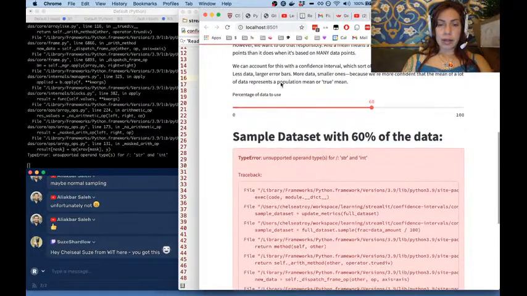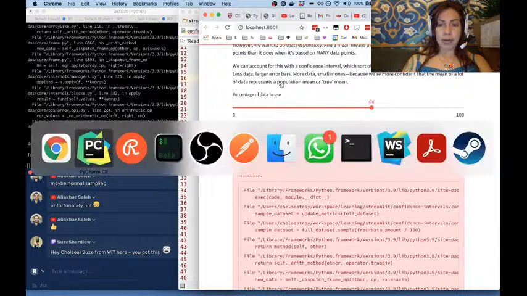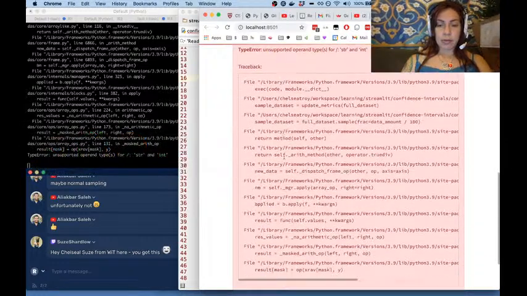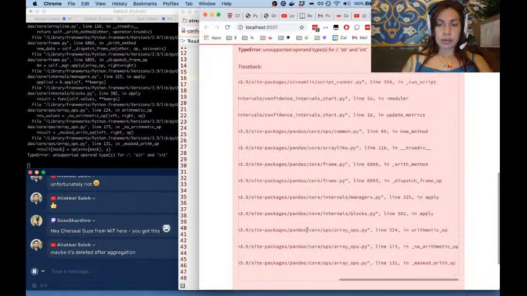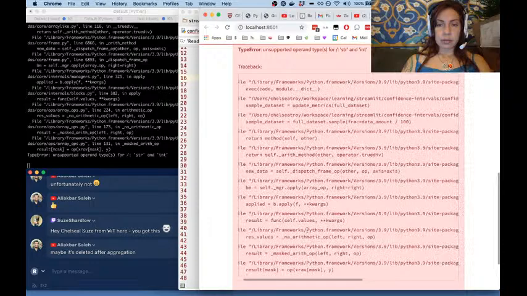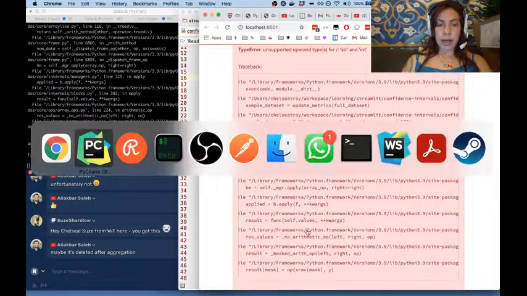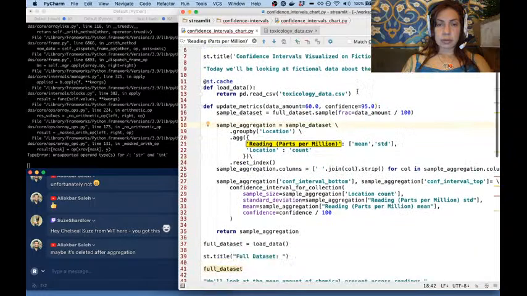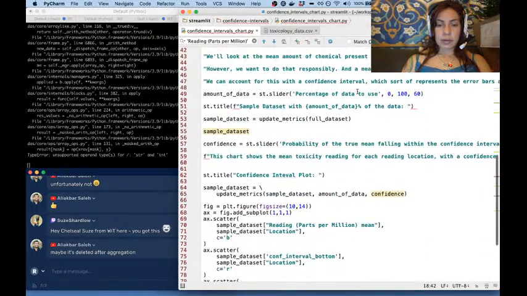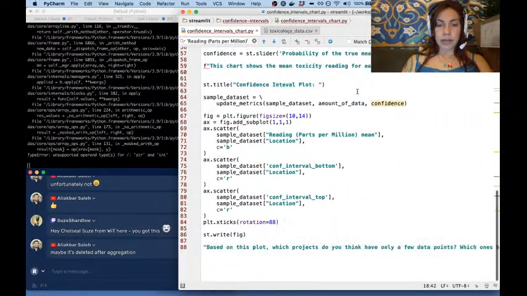All right. Unsupported operand types for string and int. Maybe it's deleted after aggregation. Let's take a look. Deleted after aggregation.